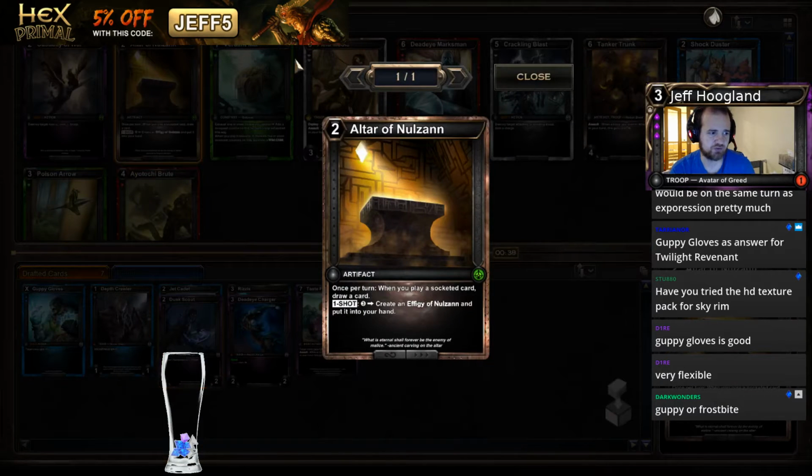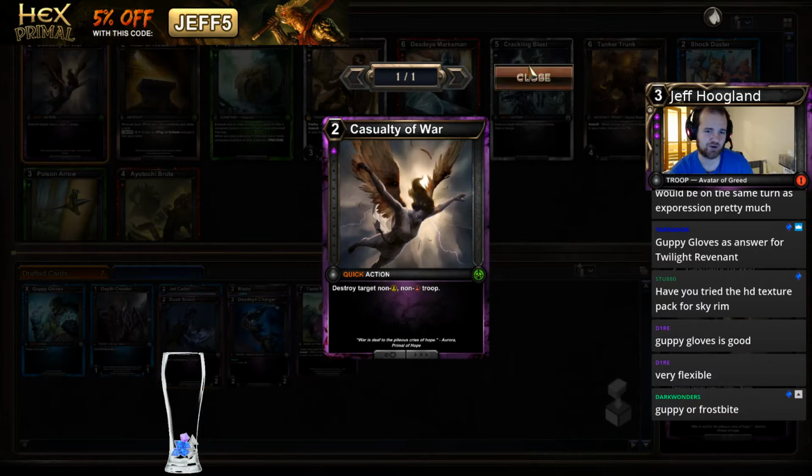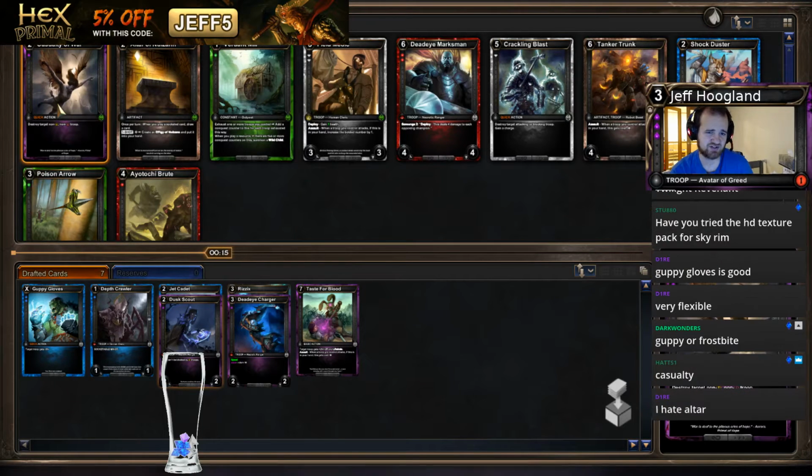How do we like Altar of Nulzan? Is this too slow for the format? We might pick up some Socketed cards later. I don't think Casualty of War is playable, right? All of the good cards are Ardent or Underworld, pretty much. This only destroys a non-Ardent, non-Underworld troop. You think it's Casualty? We hate Altar. That's fair.